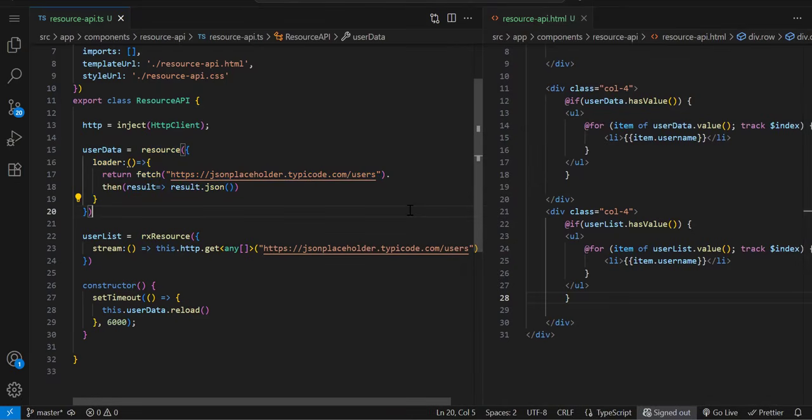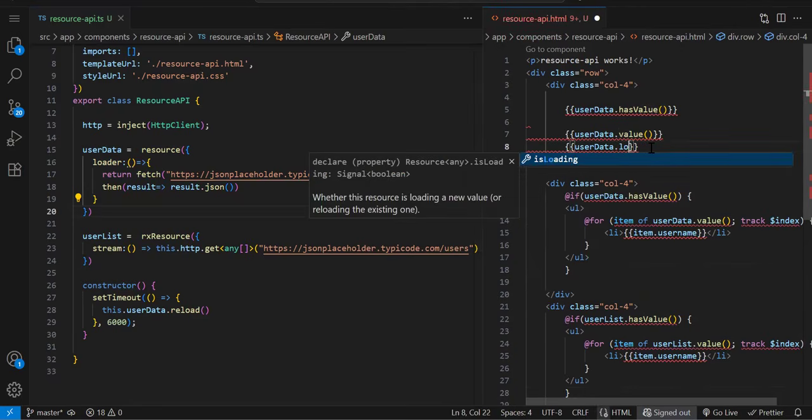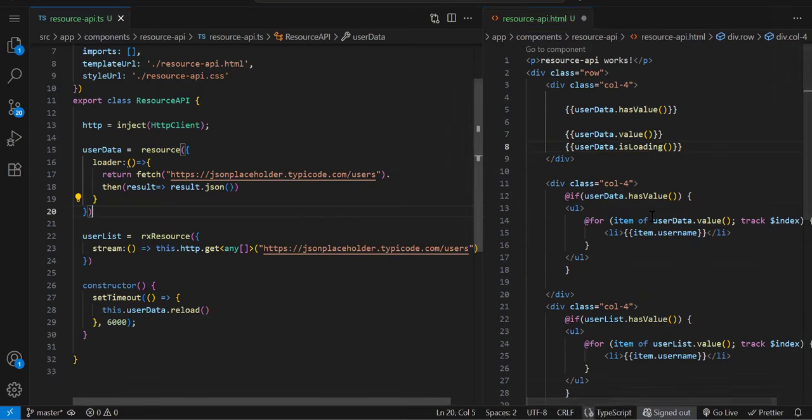Everyone is going to ask you what is resource, how do we use resource, what is rx resource, right? How do we automatically reload the data from the resource? By using the reload function. How do we check whether the value is there or not? Value is there. Loading is also a property there. It will return true or false. If the property is true, you can show the loader. Once the resource has the data, that loading property will become false, right? So many things are there. Okay. So I hope you are able to understand these advanced topics. I'm trying to make it as simple as possible.